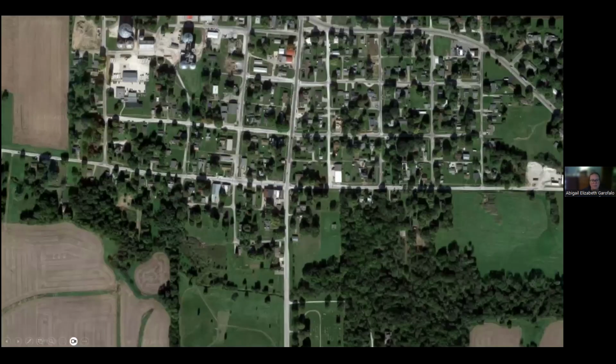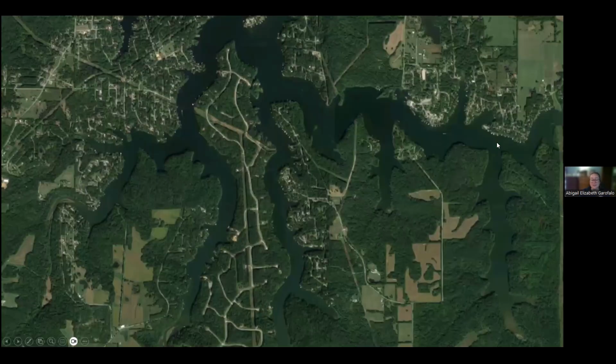And so, you know, I bring this up to say that we often do think of our spaces as separate. So this is Central Illinois, this is Pleasant Plains, and you can see here there are already like categories of spaces that you can make circles of, right? This is where the people are. This is where the nature is. This is where the food for the people is grown, right? Looking at Southern Illinois, it's a little less so, right? But this is Shawnee National Forest over here. This is where the nature is. There's some farm in here. This is where the people are. The water is what connects us, which is really cool to think about.